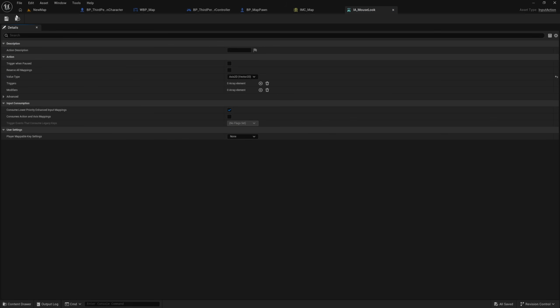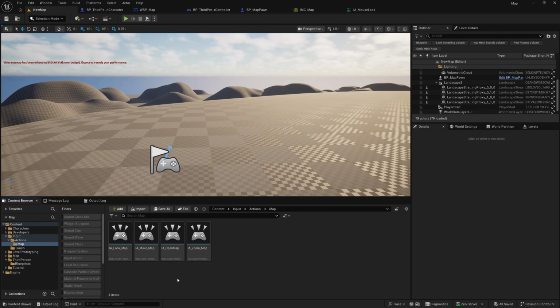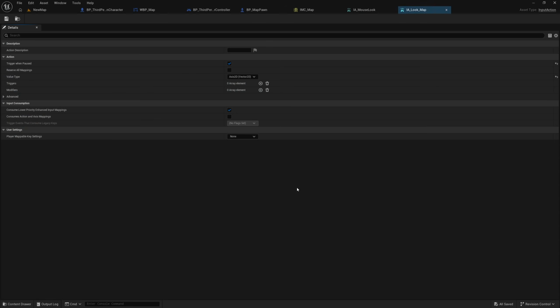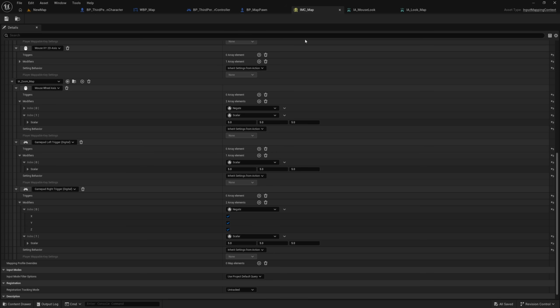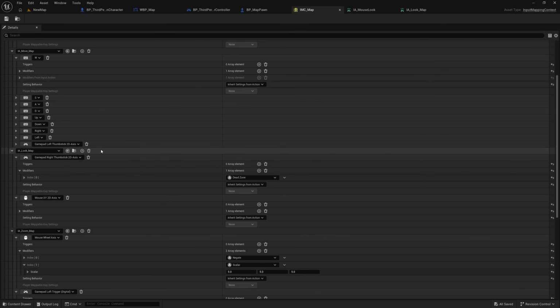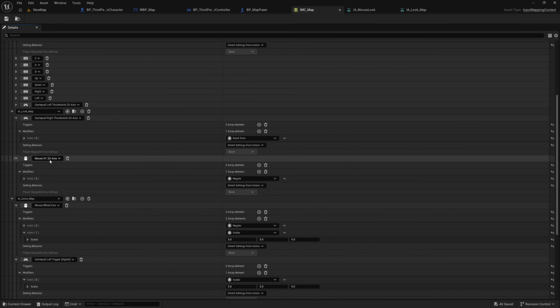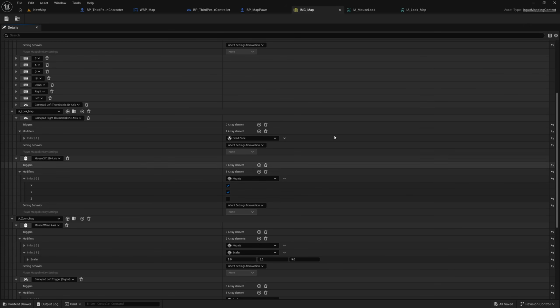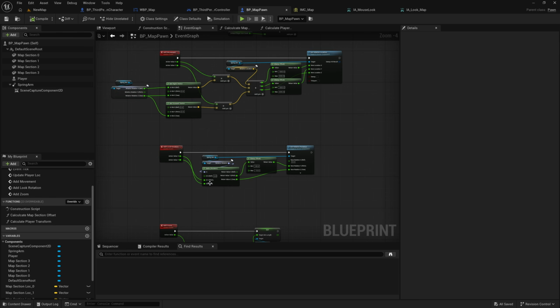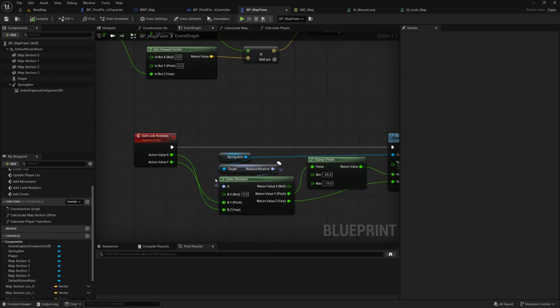So, map actions and look map. And we didn't put any modifiers on here. We actually did it in the input mapping context on our look map. We've got our modifiers on our mouse to negate that. And we actually didn't put it on our look map. So that's the difference there. You can play around with these modifiers by negating certain axes and printing those out. And that will give you an idea of what's going on here.